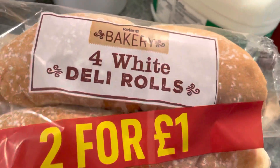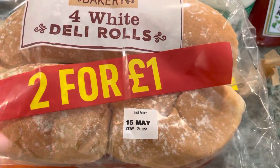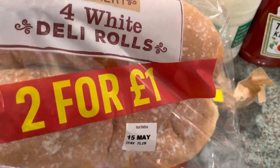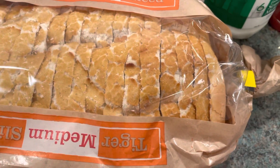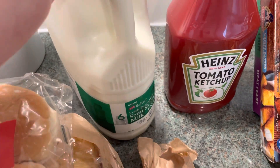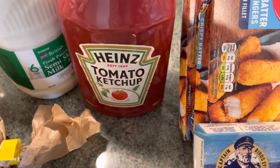Starting with the bread — I ordered some Warburton's rolls but they substituted with these, which were 75p, so slightly cheaper. I do my Iceland shop first before Tesco's so I can always add more on. Then one of these tiger loaves, which looks really nice with a good date on it — I think that was a pound. I just needed some more milk so I got one six-pinter semi-skimmed, and then two packs of the ready-to-eat tikka chicken breast — my son really likes those. And then a big bottle of Heinz tomato ketchup, only about £2.69 for a massive one.